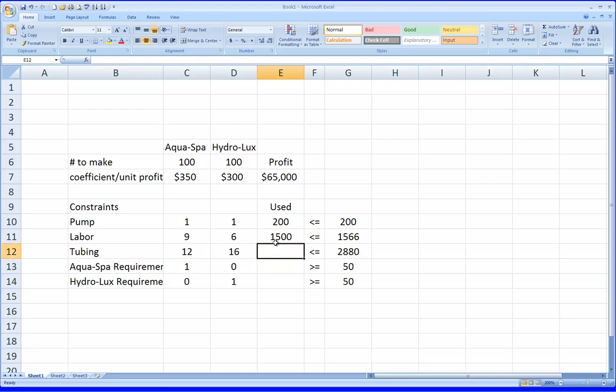And when we were working on the number of pumps we're going to use and the number of labor hours we're going to use, did you see something we have in common? For example, in cell E10, the formula is what? C10 times C6 plus D10 times D6. And once you highlight cell E11, the formula is C11 times C6 plus D11 times D6. In both cases, we keep referring back to what? X1 and X2, they are in cell C6 and D6. The trick I'm going to teach here is called absolute cell reference, because it doesn't matter which constraint we're talking about, we're always going to refer back to X1 and X2.